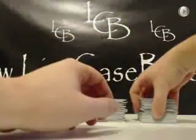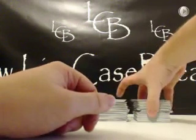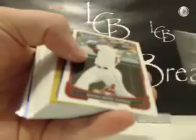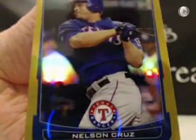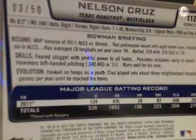Mr. Fish, this is the eighth case of this that we've done, so I've got it down to a science. Okay, here we go — we'll start with box 12, since that only has a gold, and move across. Good luck, everybody. Box 12 right here. You got the gold right off the bat — looks like a veteran gold. Slow reveal on this. It is Nelson Cruz for the Rangers. So Nelly Cruz for the Rangers — that goes to Alex C, and that is number 3 out of 50.